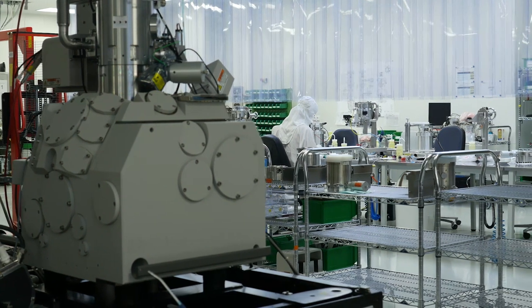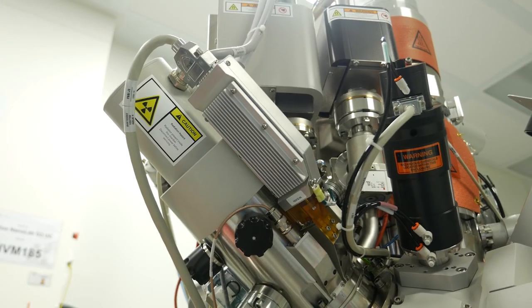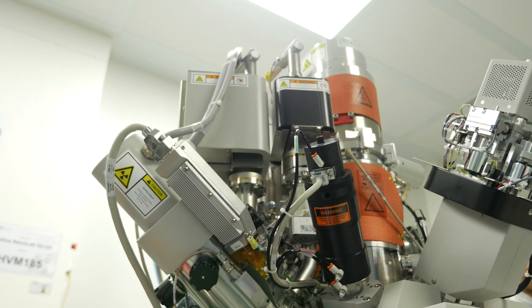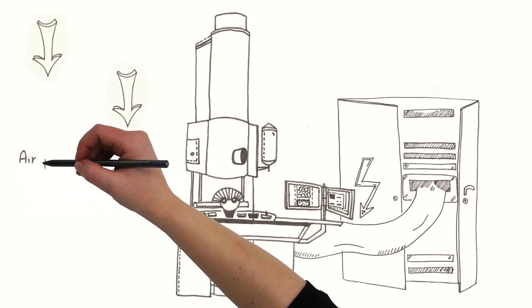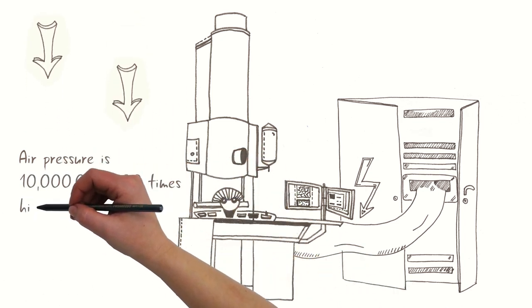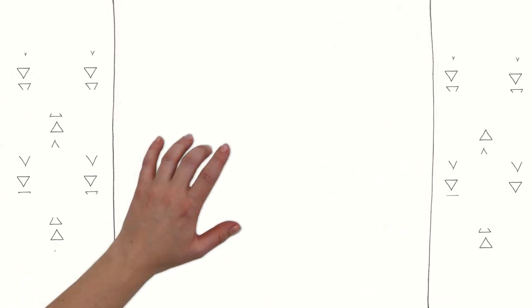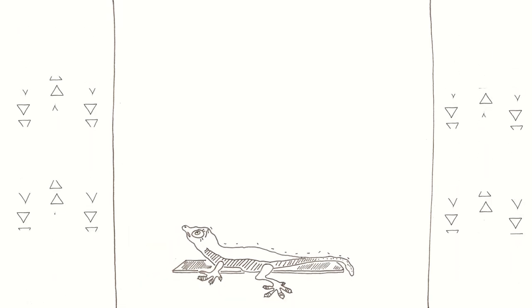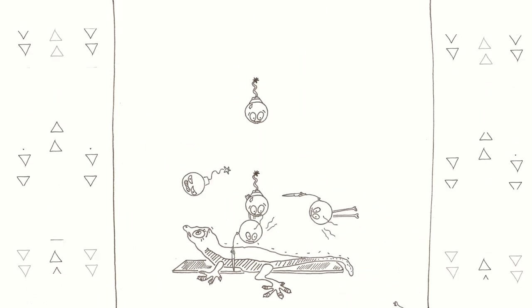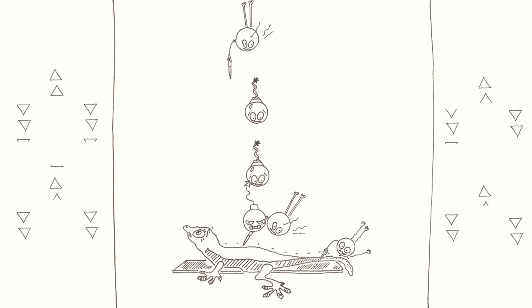Let's go on. Since electrons move freely only in a vacuum, there must be a vacuum in the entire column. To achieve this, vacuum pumps are used. Various levels of vacuum are needed. The highest is around the electron gun. The difference between common air pressure and residual pressure in the microscope is about 10 orders of magnitude. So it means that the probability that an electron will hit an air molecule under this pressure when passing through the column is zero? Yes, almost zero. However, dozens of millions to billions of electrons hit the samples per second. Poor lizard.